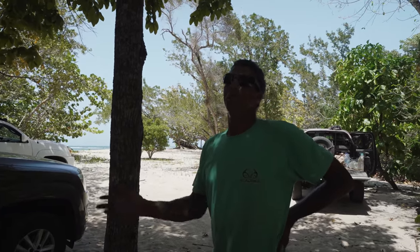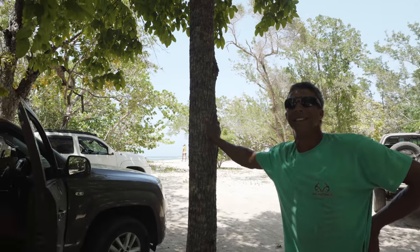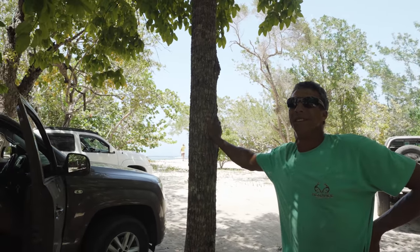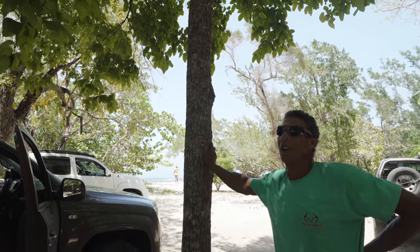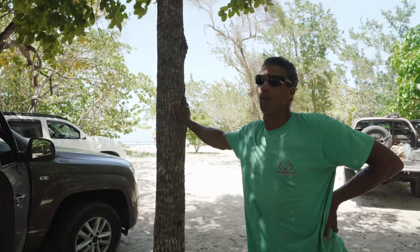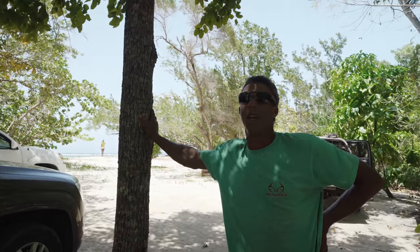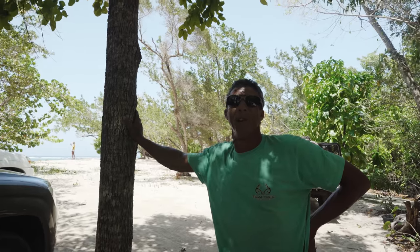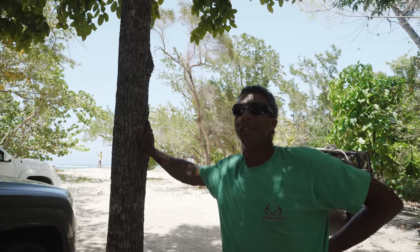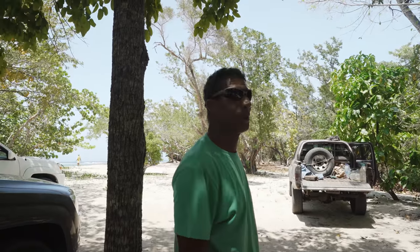So we have the land and the sea. It's a really good camping spot, with a lot of shade too. We have an annual camping trip here in the spring, but this year we didn't keep it because of COVID restrictions. We camp out here for a couple of days and bring everything we need: variety of food, coolers full of drinks, beers and rum, of course.